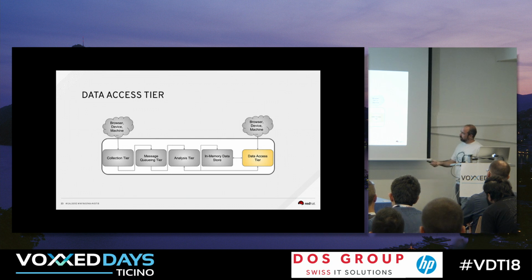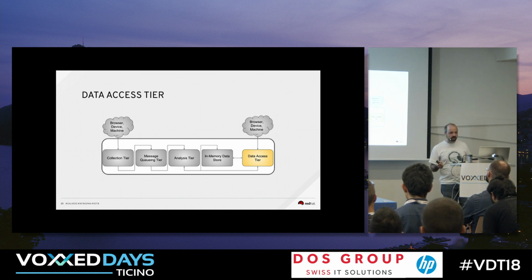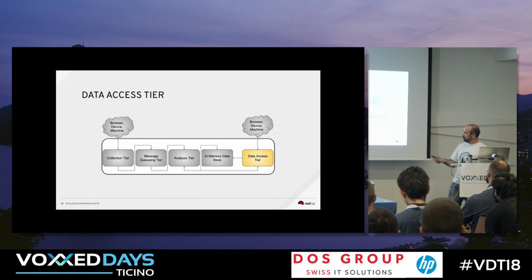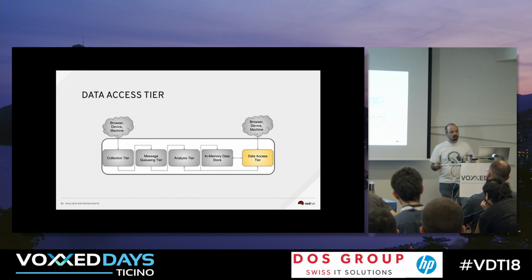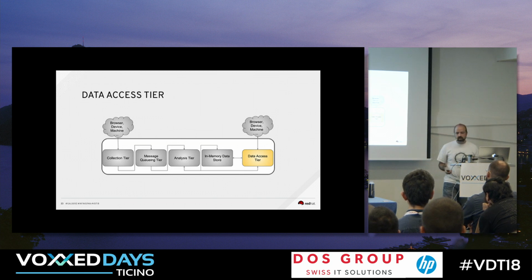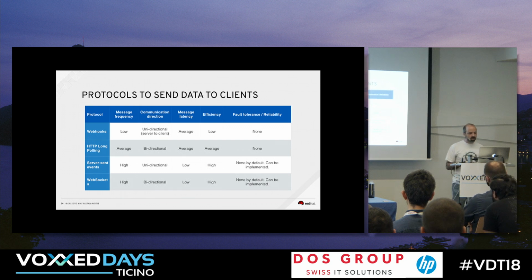Finally, we've gone through our data, and then it's quite common once you've analyzed it to store it in some kind of in-memory data store. This particular piece I'm going to be skipping because I'm going to be talking about it at the end. But essentially, it just gives you a temporary place for you to then react to that data. And finally, what we end up with here is a data access tier, which can offer patterns very similar to those in the collection tier. But what tends to be more interesting here are the protocols that are used for pushing data out there.